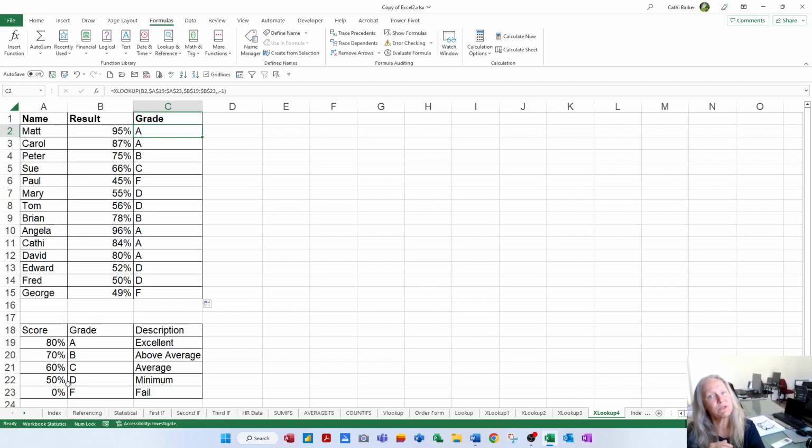But if you're dealing with spreadsheets in which VLOOKUPs have already been used and you're now having to maintain them or keep the momentum going, then you'll need to understand that VLOOKUP.